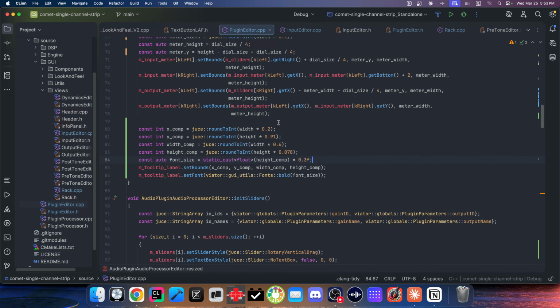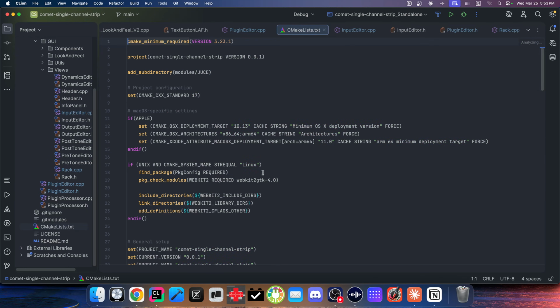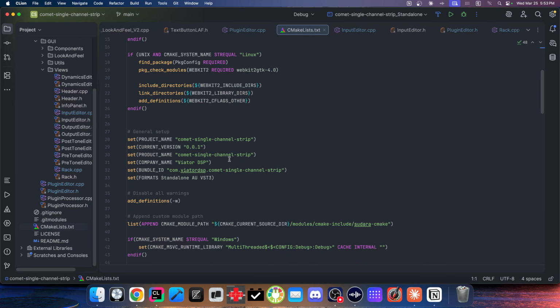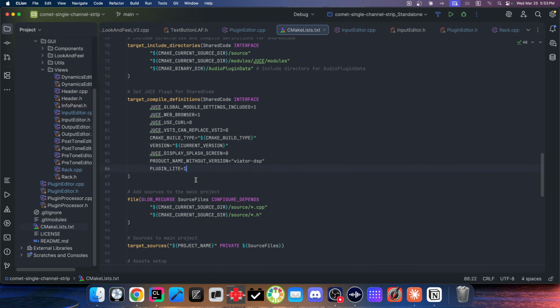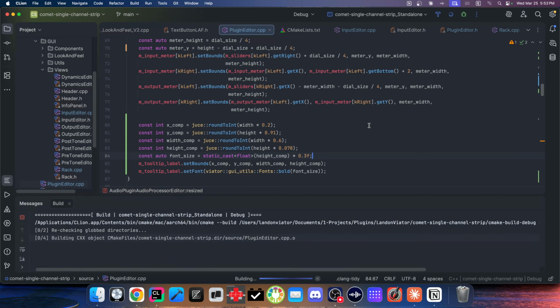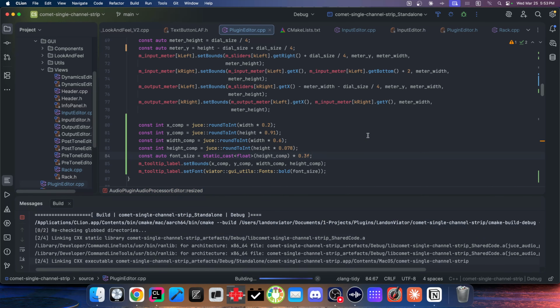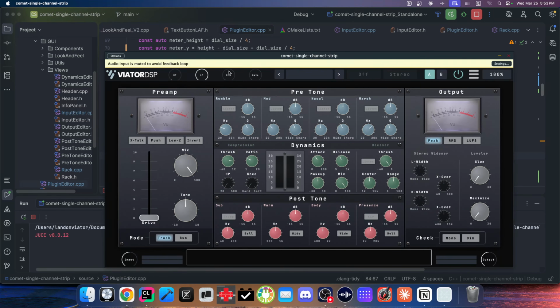Okay, that's good. I forgot to mention I also set up a light and not light version, because I'm going to release a free version of this and a paid version of it. So I've got this plugin light right here. Right now it's set to true, so we're in light mode, which means whenever it builds, you can't use oversampling, mid side.